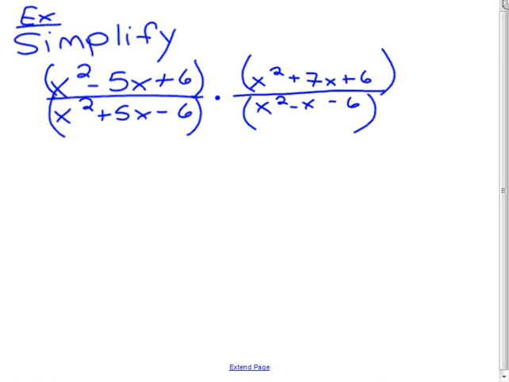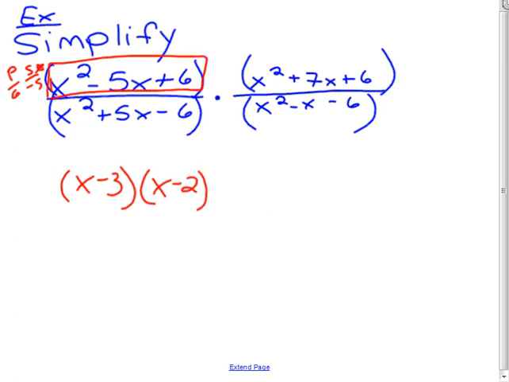So we're going to start with factoring my top left. My product is 6. My sum is negative 5. So now I figure out, okay, what two numbers work? When you start looking at that, please be careful. 6s and 5s sometimes get messed up a little bit. My leading coefficient is 1, which means I can shortcut this. The two numbers that work would be negative 3 and negative 2. So therefore, it's x minus 3 and x minus 2. That's my top left piece.